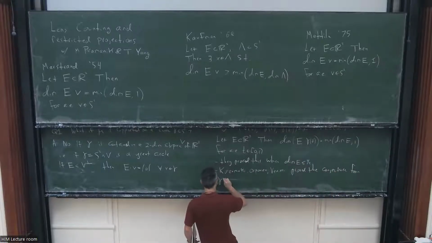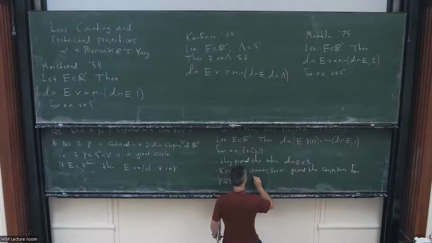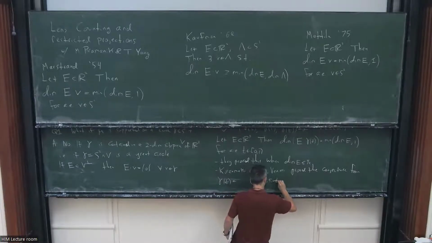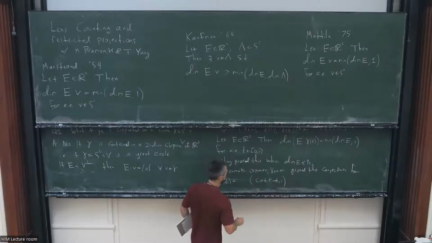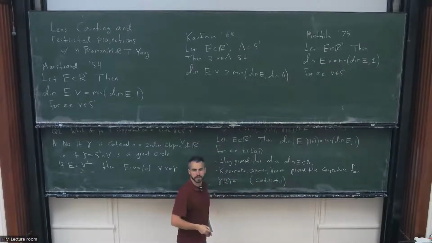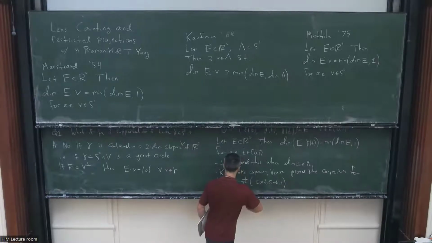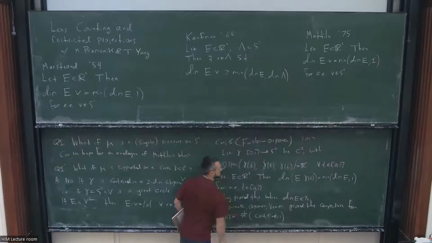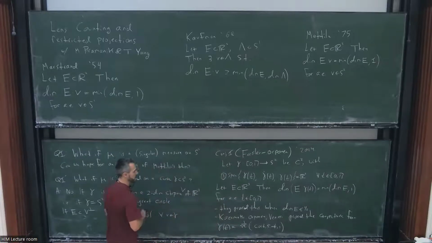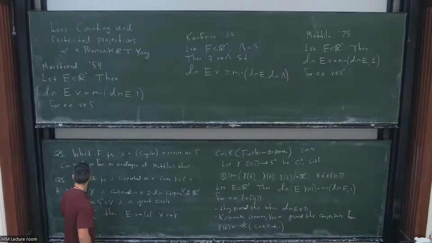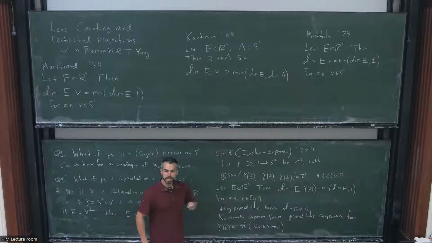For gamma of t given by cosine t, sine t, 1, and now you're going to complain that this curve is not actually on the unit sphere. So let's fix that, dividing by the square root of 2. Okay, so in some sense, this is a prototypical example of a C2 curve. It's in fact a smooth curve, which satisfies this condition here. And for that particular curve, they prove this result.